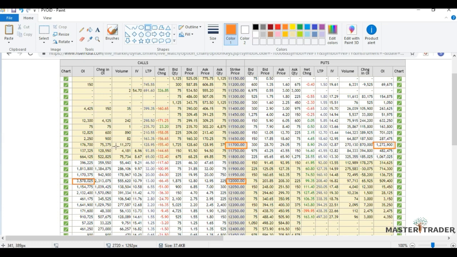Okay, now if you come to the call side, again here you can just see all positive data, right? So the positive data simply means that this many people have sold call options, means they're bearish on the market. Okay, so if we have negative open interest here, that will indicate that these guys are either exiting their sell position or they're creating fresh buying positions. Okay, so this is simply how you analyze the open interest data, the option chain analysis.